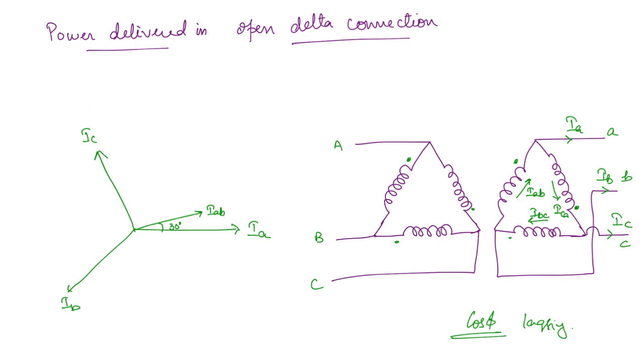So the phase voltage we will draw here, this is going to be VAB. Here phase and line voltages are one and the same for delta connection. So this is phi. Now here note that the phase difference between the voltage and the line current is going to be phi plus 30. Now similarly you can draw the other voltages. The phase relationship is phi plus 30, and this is also going to be phi plus 30. So this is VBC and this is VCA.